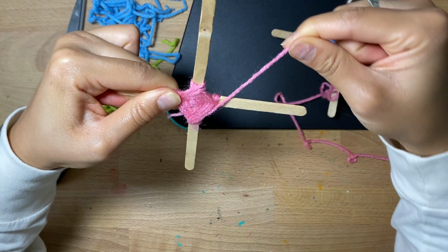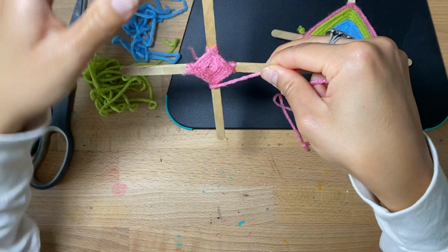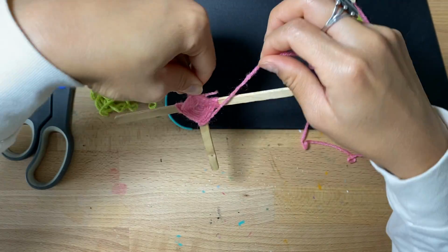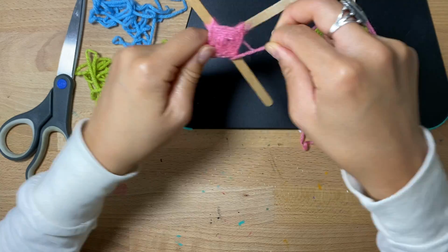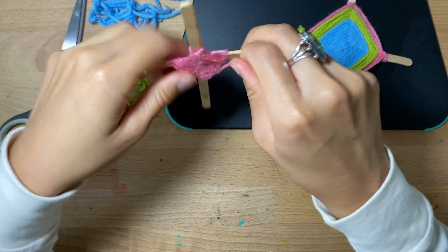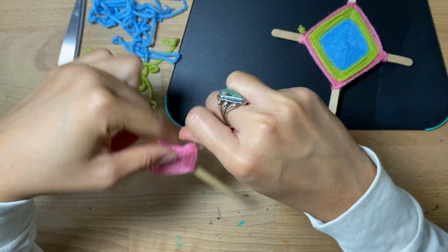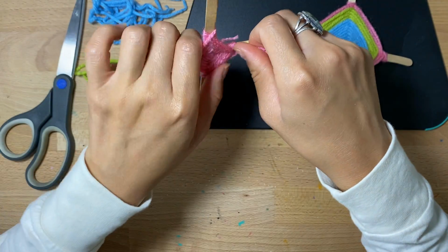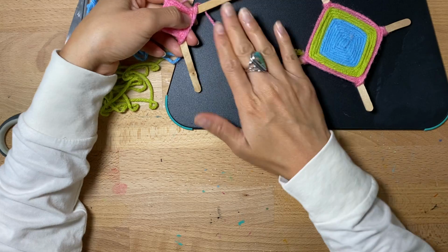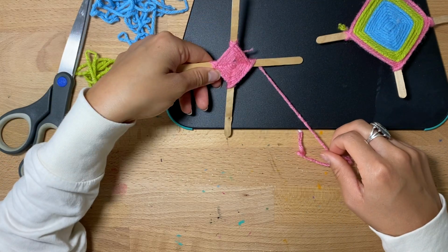So same thing, I'm just wrapping it around one time, stopping here, rotating it, moving my hand to that 9 o'clock, wrapping it once, and then you just keep on going. So I'm gonna go ahead and finish most of this pink, and I'm going to stop when I see that there's about a hand's length left of my pink. So that means the rest of my pink is about the length of my hand, so this is a good stopping point for me right here.